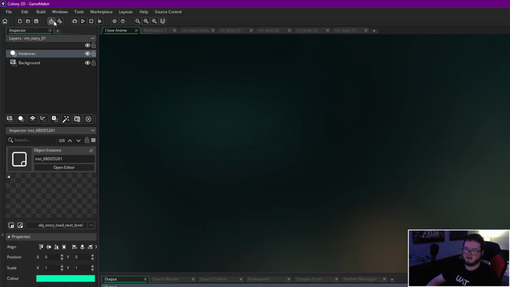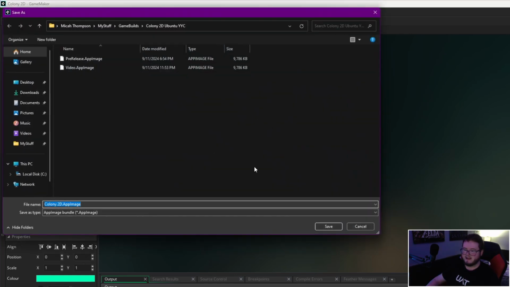Now, say you want to build the game. Well, you can press this button right here, create executable, or go to build, create executable, and now it's just gonna pull up this page. I went into a folder I have called game builds, and then this specific folder I have in that. I'm just going to call this Xubuntu right here. It's going to save it as a .AppImage file.